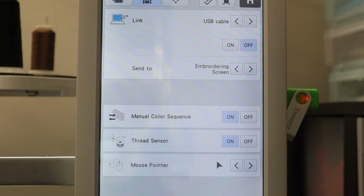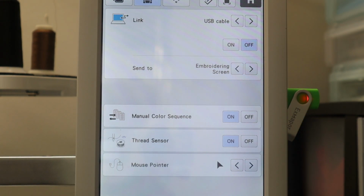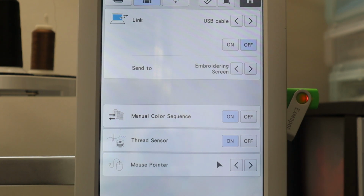And if you think you're going to run out before the project is done, put a fresh bobbin in there, and that just saves you time, especially if you've got your table on and this jacket hoop or onesie hoop or something that's covering up your bobbin arm or makes it difficult to get to. I would rather make sure I have a full bobbin, then I don't have to worry about getting to my bobbin in the middle of my project usually. But that's just me.